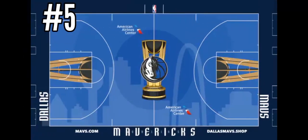At number 5, I've got the Dallas Mavericks, another blue one, and they've also done something similar to this in the past, I believe, with some of their city jerseys, where they've got the Dallas skyline, but ultimately it does come out to look pretty good, and both the navy blue and the brighter blue come out to contrast well enough to where it's not distracting and an eyesore, but to where it can complement both of them.